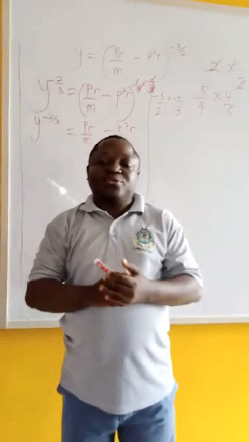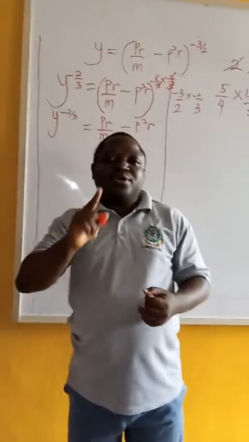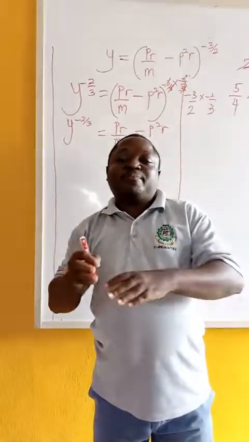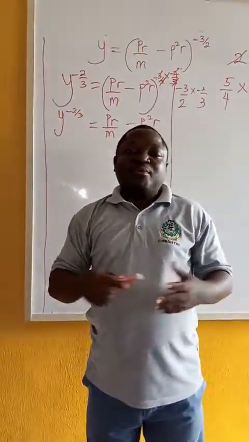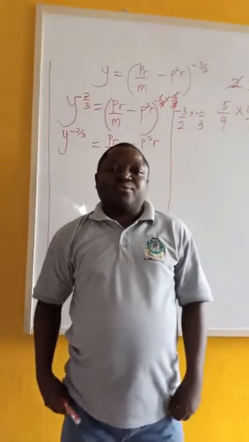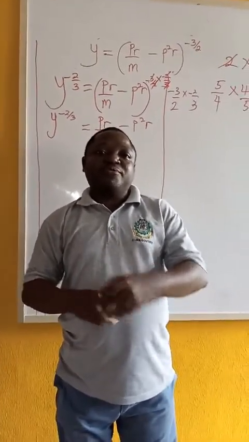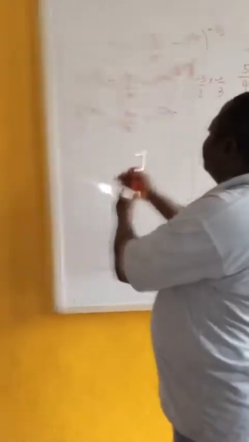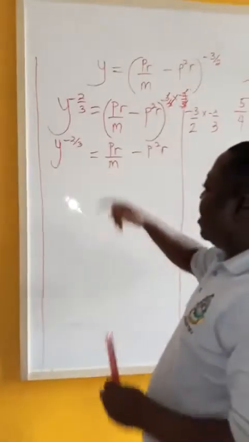Now the next step, whenever an expression has a denominator, we need to get rid of that denominator as well. How do we do that? If there is just one denominator, we multiply through by that same denominator. But if we have more than one denominator, we will first find the LCM of the denominators before we multiply through by the LCM. So in this case, we have only one denominator, which is m. So we are going to multiply through by m.